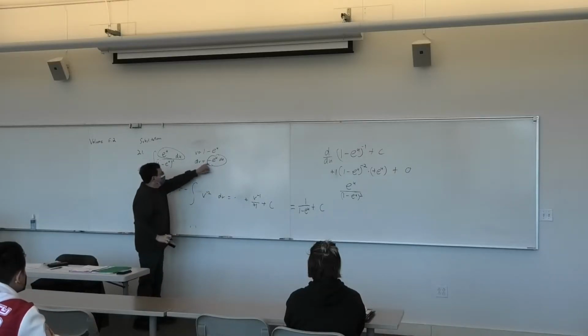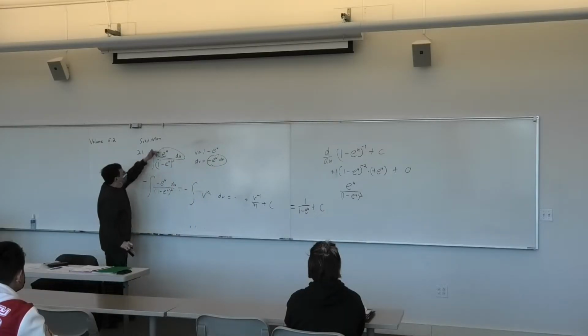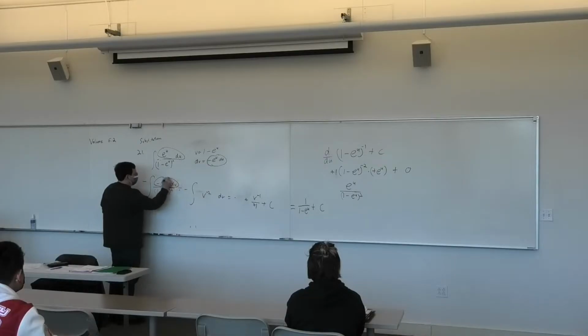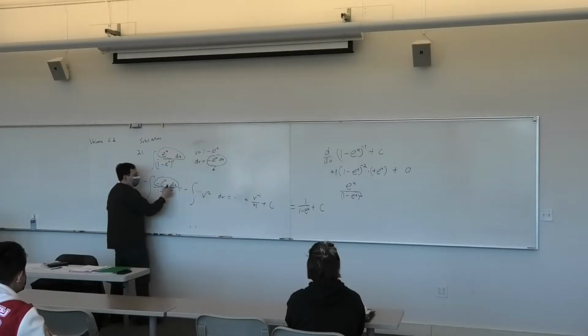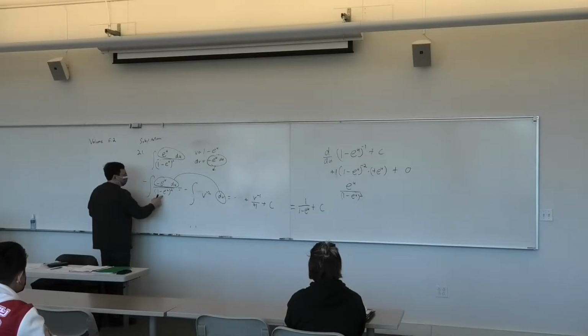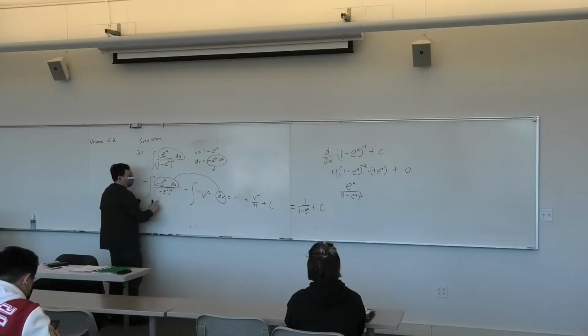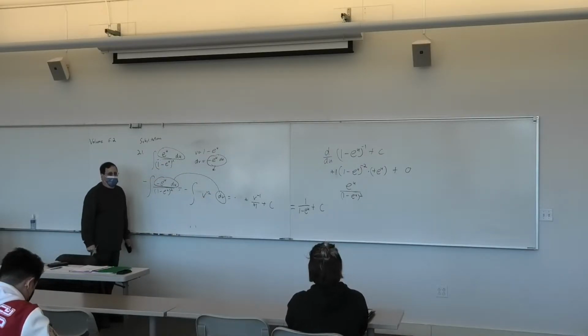All right, but I see here I've got a negative e to the u du, and I don't see that negative here. So I manufacture it, put it here, but then to compensate, I need a minus here. So that gives me this, and in particular, negative e to the u du, that's going to become my dv. Here, I end up with, well, I plug in, so I get v squared on the bottom, or v to the minus 2 above the line. Is that okay? Thank you.